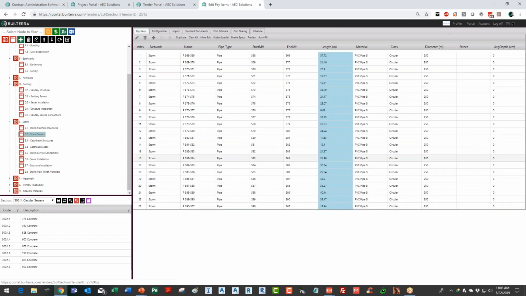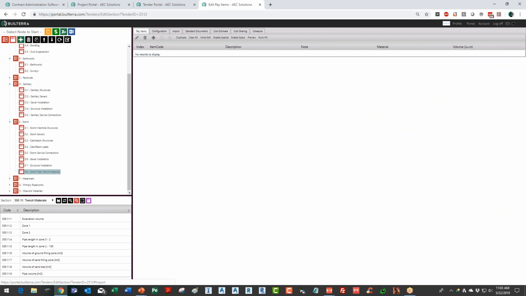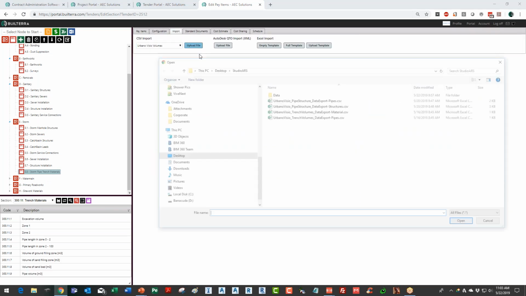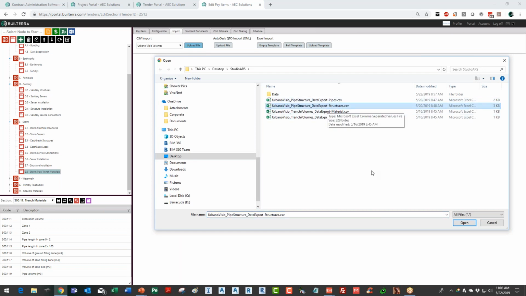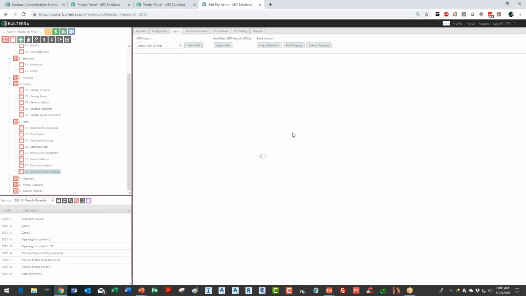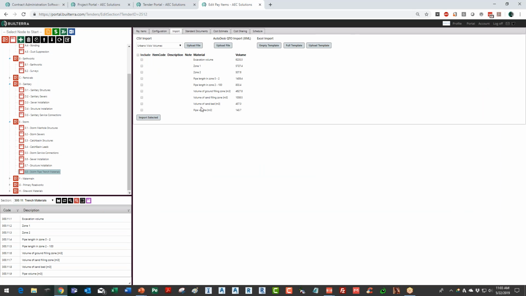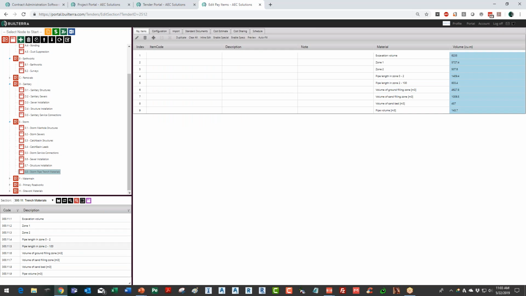So this is the concept here, the trench materials. Again, I simply exported the volumes to a CSV file, and I just love the way that they can do that so easily with Urbano Visio. Bringing in these volumes, in this case, I've just pulled out the various material quantities and then made a separate table for that. So we don't necessarily know the item code or the description. It's using the material type for the estimating. So we have an autofill function that will reverse lookup, based on the material type, what the item code is.